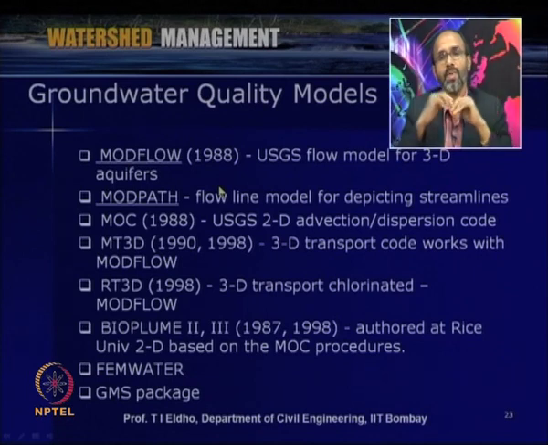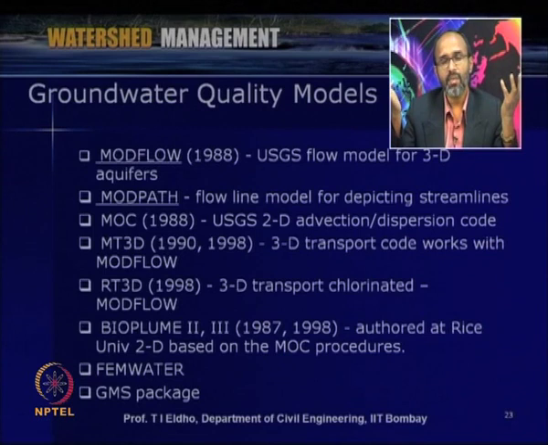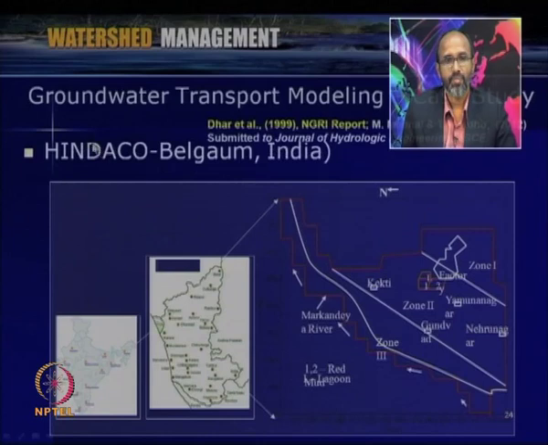So, here also as far as groundwater quality modeling is concerned, depending upon the type of model which you are looking for, 1 dimension, 2 dimensions or 3 dimensions, and depending upon the contaminant which we have to address, we can choose specific types of models and then use them for groundwater quality modeling.